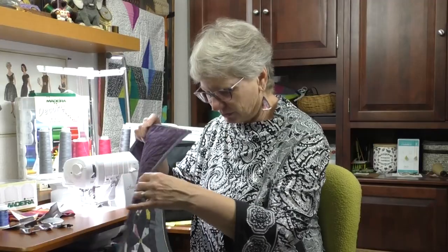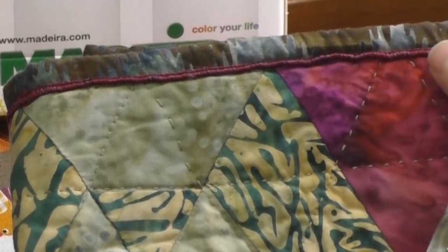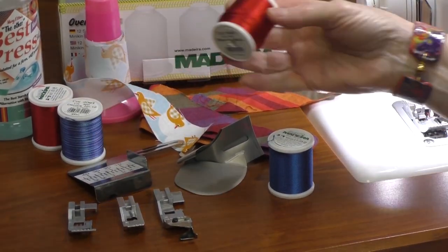Now the rolled hem is that little edge I'm going to use for the binding. Here's another one I did because I really love this technique. In this one I used two colors of embroidery thread in the upper looper, because with the rolled hem, mostly the upper looper is what shows out. It came out just fine, though it is a little thick. There are all kinds of really great decorative threads that the serger just loves, but when you're doing a rolled hem, it's kind of a small, delicate stitch. A 12-weight or even a 6-weight thread — which you can both use in a serger — are a little bit chunky for a rolled hem. So I'm going to use just a single embroidery thread in my upper looper to give me a fine, delicate stitch.